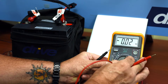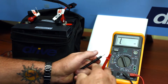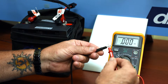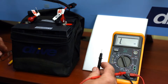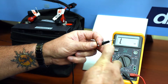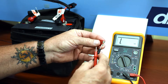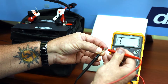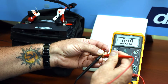Now we're going to move it into the ohm scale. For example, we're going to put it on the 2k which is 2000 ohms. Now you want to check continuity — you touch the meter leads together first, and it should go to zero. That tells you that you have a complete circuit with no resistance in it. We can use that to check a fuse, for example. If you're not sure if the fuse is good or bad, you touch your leads together first to make sure that you have it on ohm scale and that the meter is working. Then you touch one terminal to one lead, and then you touch the other lead to the other terminal, and it goes to zero — which is the same as touching the two leads together. That means that we have a good fuse.